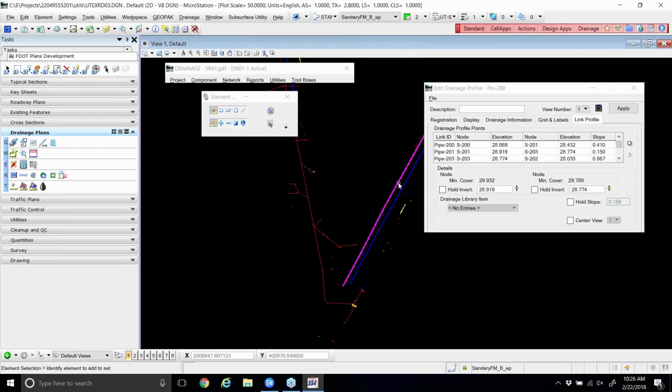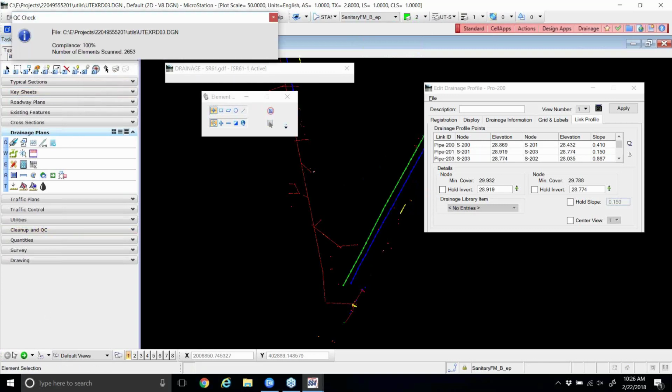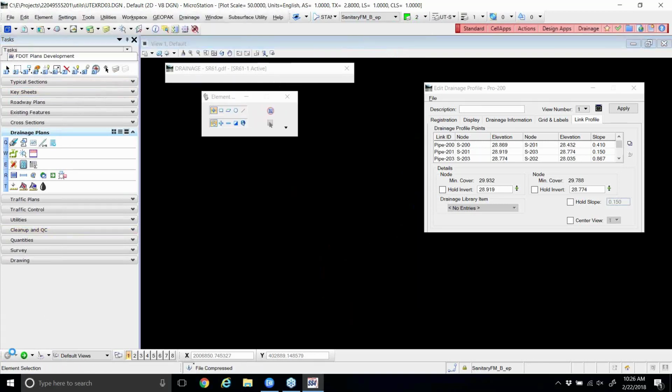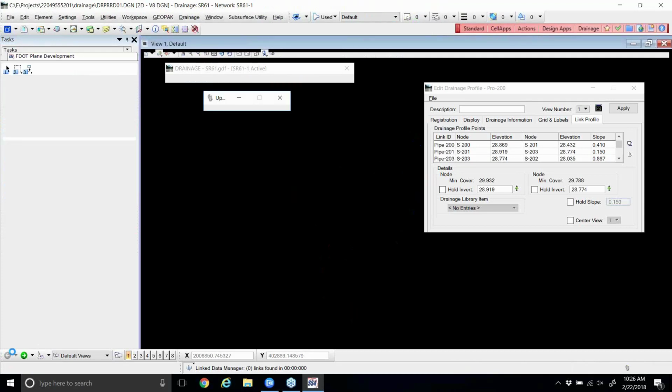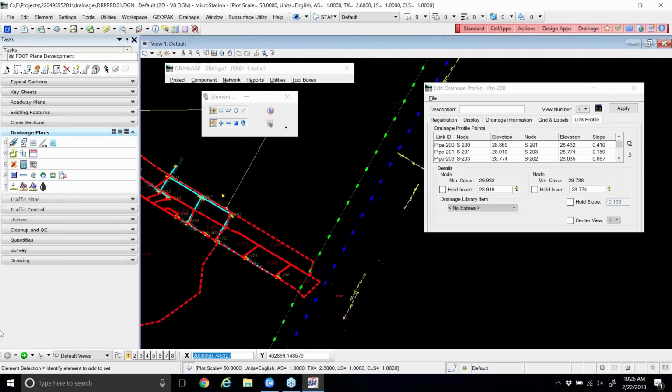So go ahead and set that, and then if you'll go back to your previous drawing, that file should still be referenced in. And now if we hover over that, it should be that sanitary FM underscore B underscore EP. And that hopefully will let us create our utilities correctly here.